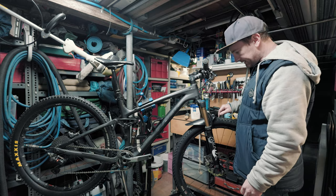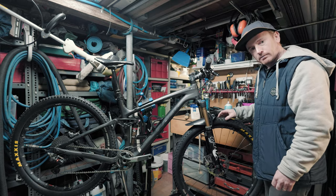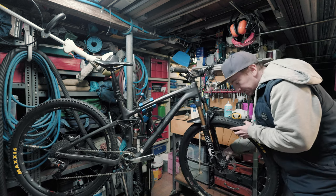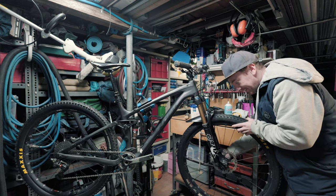Alright, I've brought in my XC bike. This is the bike I'm planning to borrow the wheels off, so I'm just going to steal this front wheel so I can see if it fits.